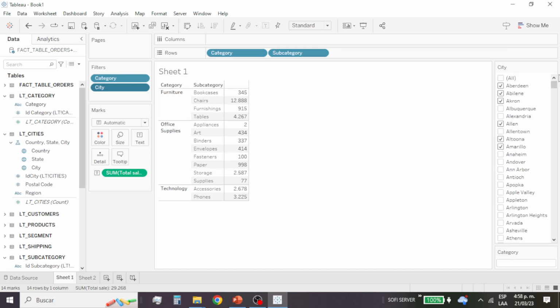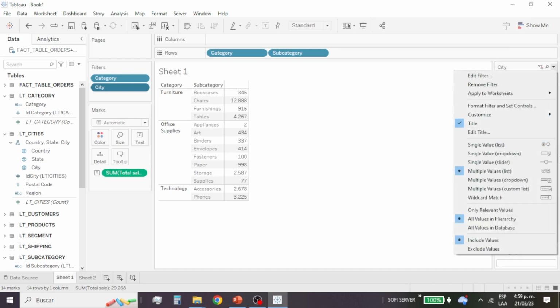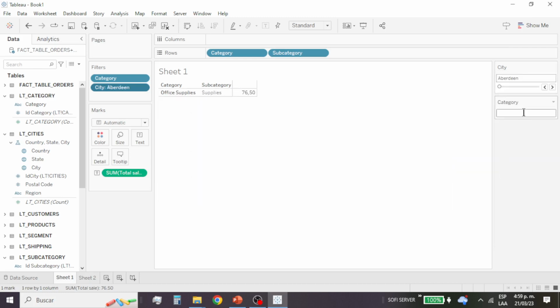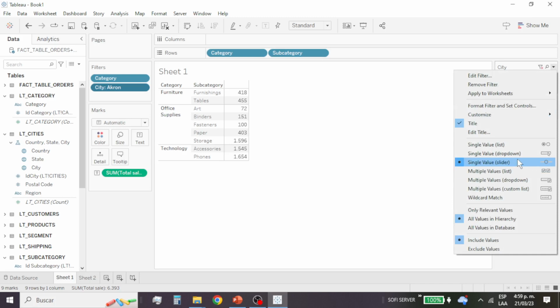Okay. And I also may use any kind of filter, for example, a single value slider, which is not very useful in this case, right? But may be useful sometimes.